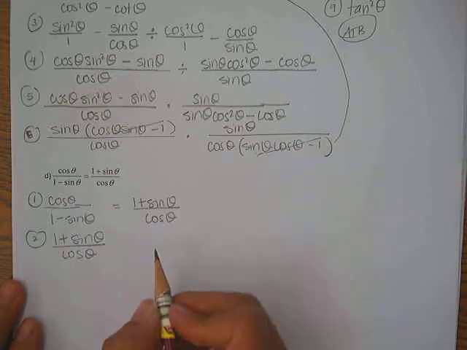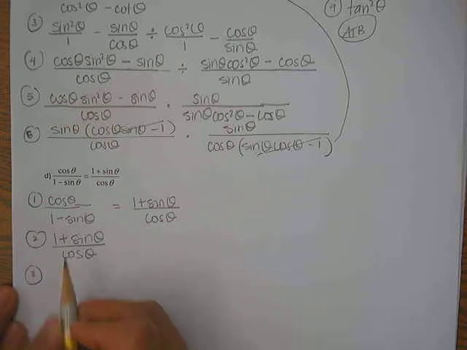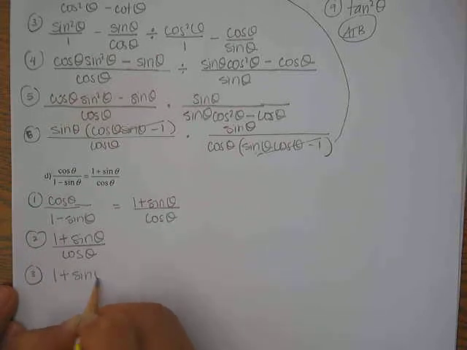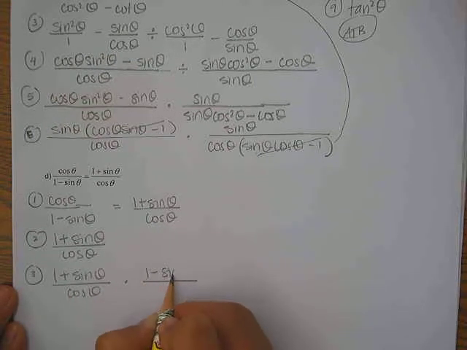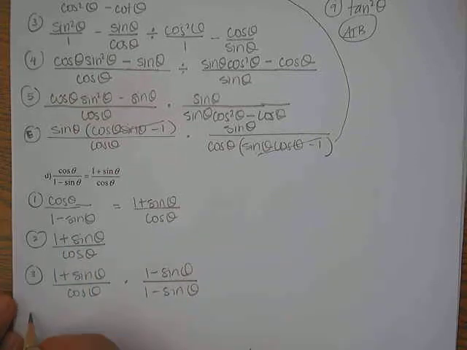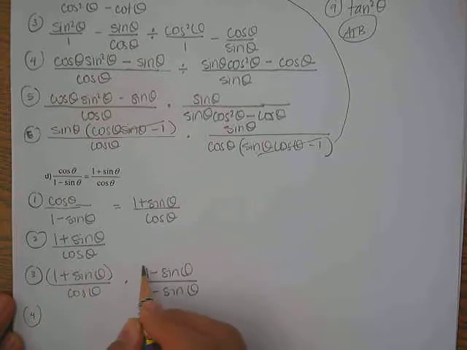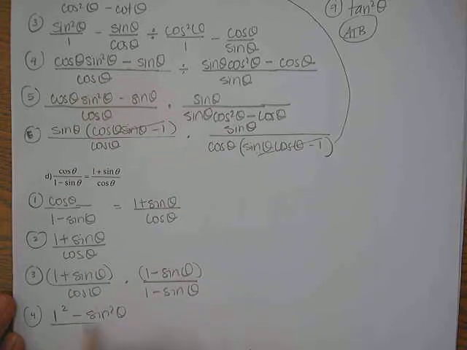One of the strategies said go and multiply, okay? Go and multiply by its conjugate. So I'm just going to write this over and multiply by the conjugate. That means 1 minus sine of theta, 1 minus sine of theta. Notice right away, you can tell that this is now on the bottom. When you multiply the conjugates, you just have to multiply the first. 1 square is 1. Sine times sine is sine square, minus sine square. All over cosine of theta times 1 minus sine of theta.